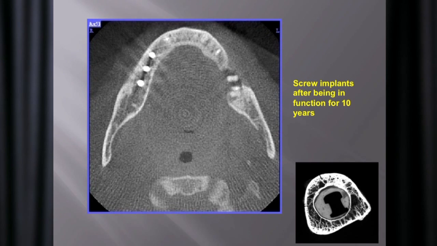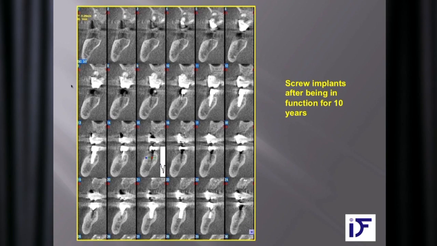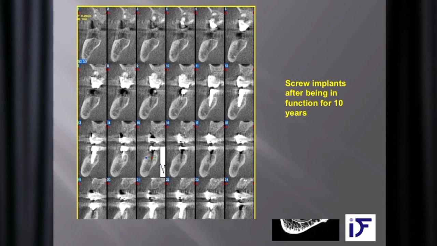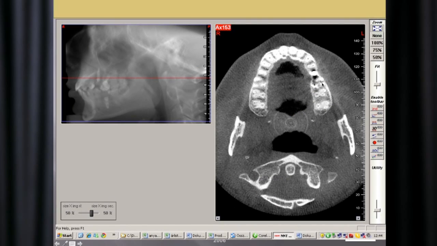You see another case where three implants are placed in the left mandible, and again you see that there is no load transmission taking place between the implants, and therefore there is no mineralization. And of course again all these implants show the same surface all around. And on this picture you can see down here a CT crosscut, and you see that there is really no mineralization between the implants, and there doesn't have to be any mineralization for good function of the implants.